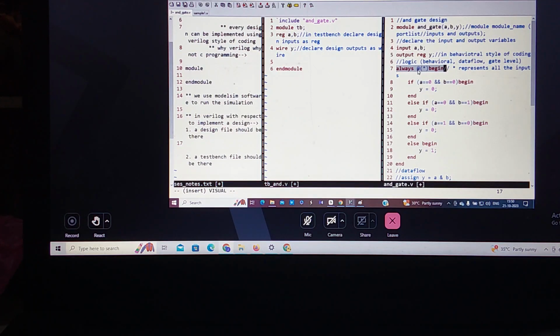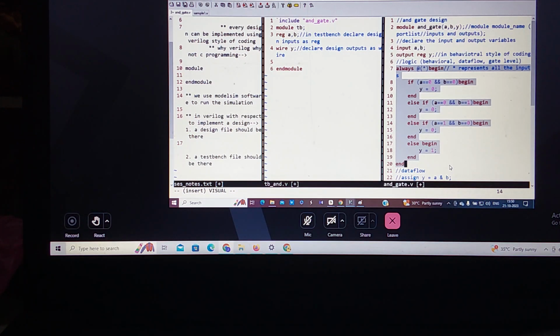If the tool understands that this is the behavioral style being implemented, then automatically it will try to find whether the output is declared as reg or not. If not, error. But for data flow, if you give reg, error. Because in data flow, the behavior or characteristic is not to hold the data for the output.